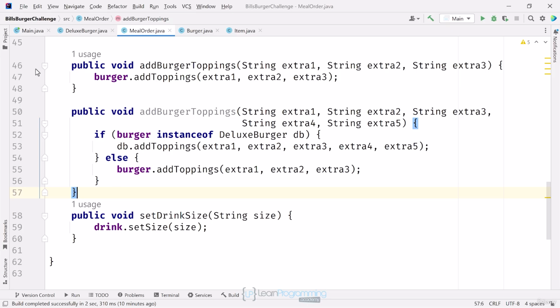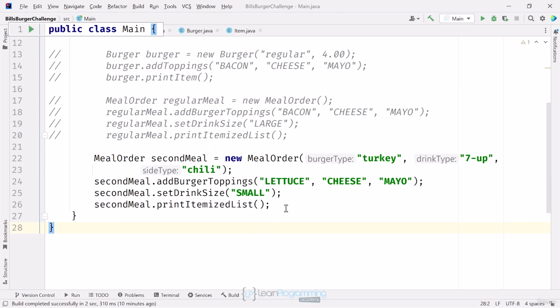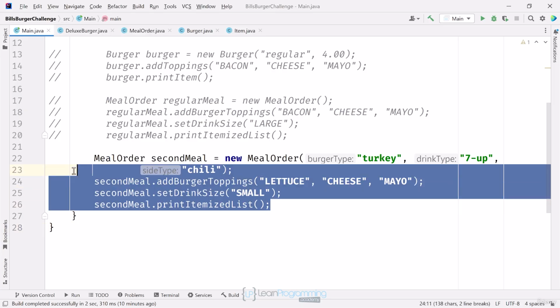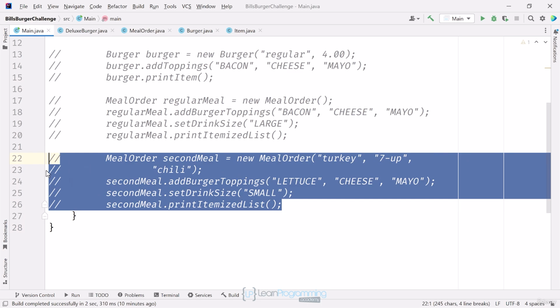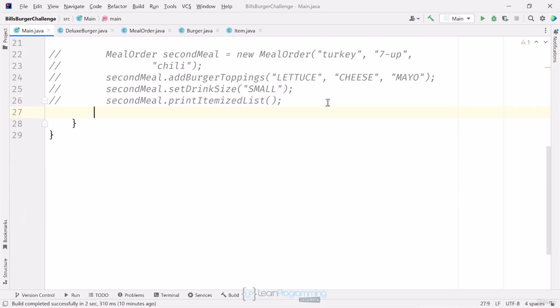Okay, so let's test this out in the main method by creating a meal order with a deluxe type. In this case, I want to include at least 5 toppings to test our extra fields. And I'll set the drink to small to make sure the price doesn't get adjusted. But first, I'll comment out the second meal so we can focus on the deluxe meal.